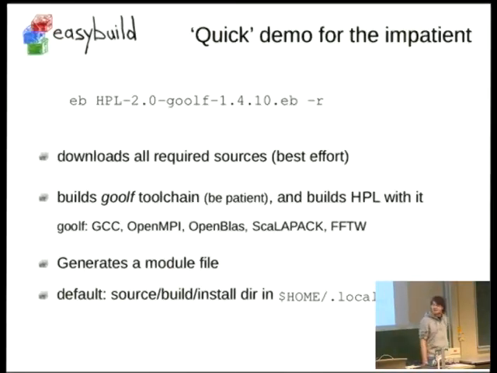So how does it work? We distribute EasyBuild and what we call easy configs, so what we know as recipes. Call it the .eb file. So this is the eb command, and you give it the file with -r to do a recursive build all the time. So what does this file contain? It contains the name of the software, where it can be downloaded, a short description, version, list of its dependencies, and what toolchain you want to build it with.